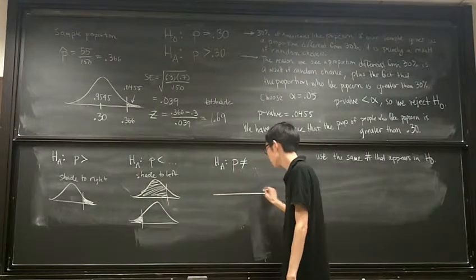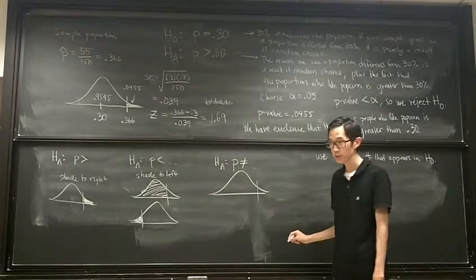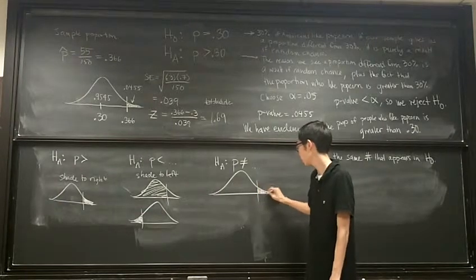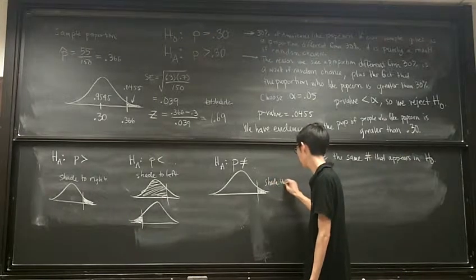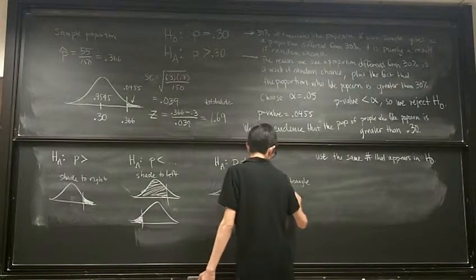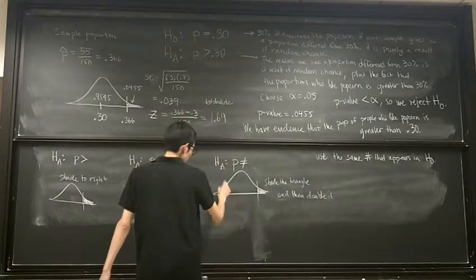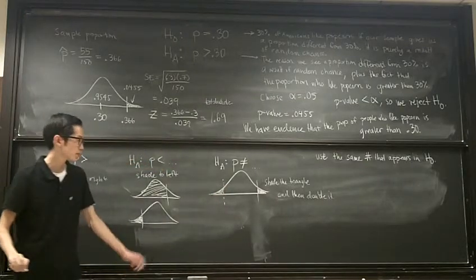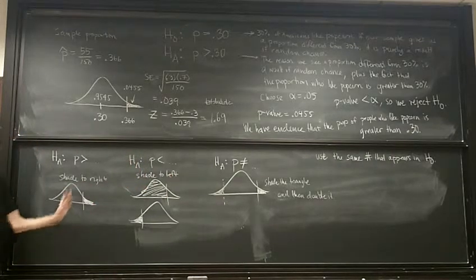Okay, so for not equal to, what happens is, wherever the cutoff is, just shade into the wedge, okay? Shade the wedge and then double it, okay? Shade the triangle piece, for lack of a better word, and then double. And that technically gives you the lower side, okay, because it's symmetric. So, I know that feels weird, but it'll make sense.